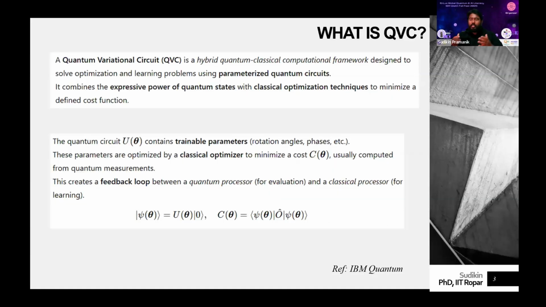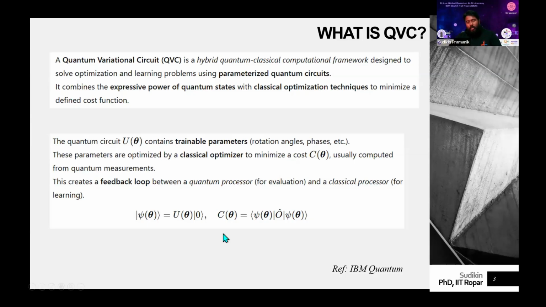QVC is any quantum circuit by which you want to get a value on an observable. It's as simple as that. A quantum circuit by which you want to get simply one value on an observable.